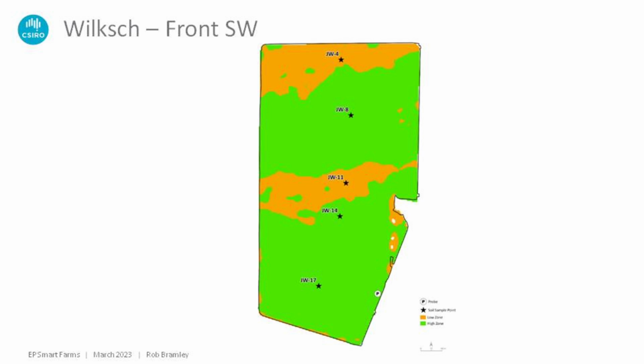And the more recent yield data confirmed that these zones were about right. So we've got, I haven't got the elevation model here, but basically these lower yielding areas are in lower lying parts of the landscape. And we'd always thought that these low yielding areas are due to sodicity. What we did was we had a number of sampling points throughout, effectively on a transect running north-south down this paddock, and we wanted to see whether or not the information from the probe and the actual soil moisture information from those different locations might help Geordie make a better decision than he could make without them.